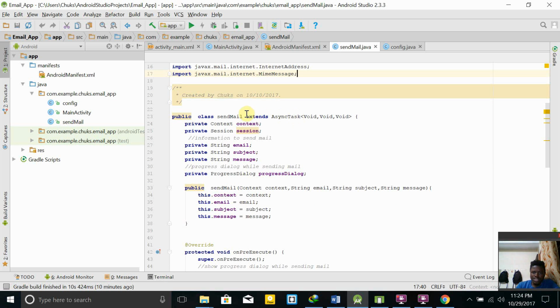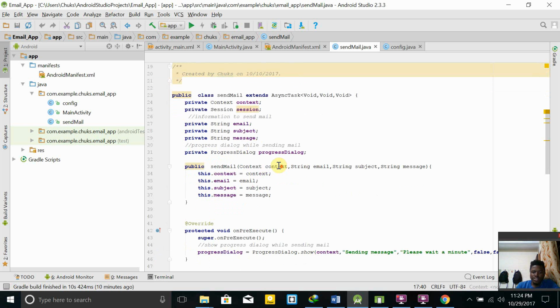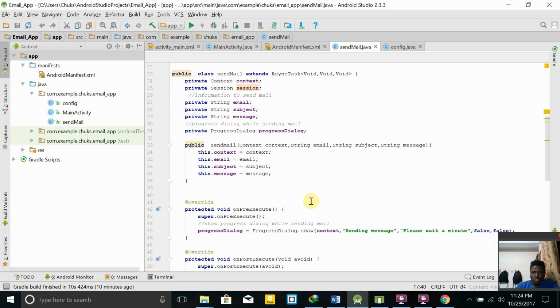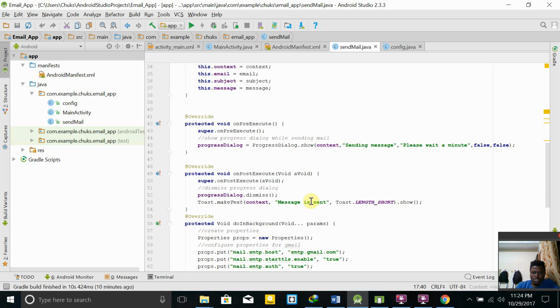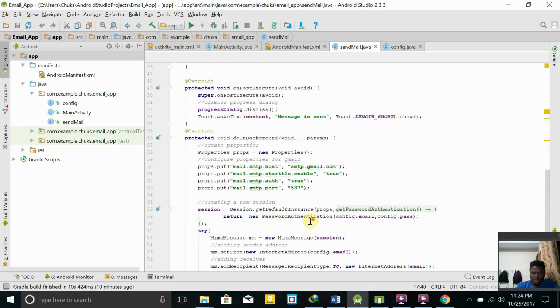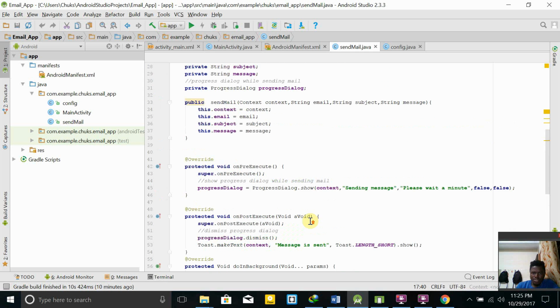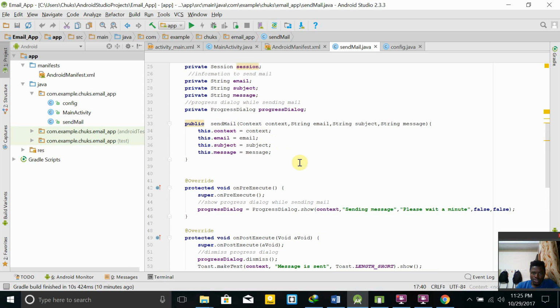Each time you extend this AsyncTask, there are methods that you override: onPreExecute, onPostExecute, onProgressUpdate, and doInBackground.